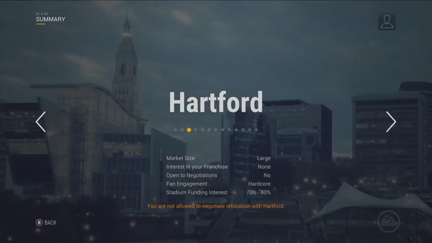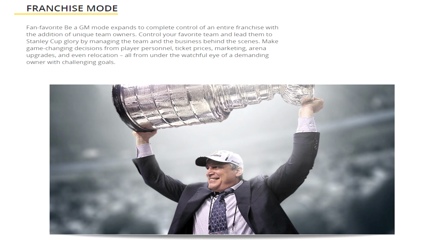Your owner will actually tell you what he wants you to do. So if you're a bad team, he'll say like, get the first overall pick. But if you're a really good team, he'll say win the Stanley Cup. And if you make it to the conference final, he'll probably be okay with that. But say if you miss the playoffs, you might get fired. So I think this new franchise mode is so much better, in terms of just the overall presentation of it, as well as the actual replayability. There's just going to be so much more to do.